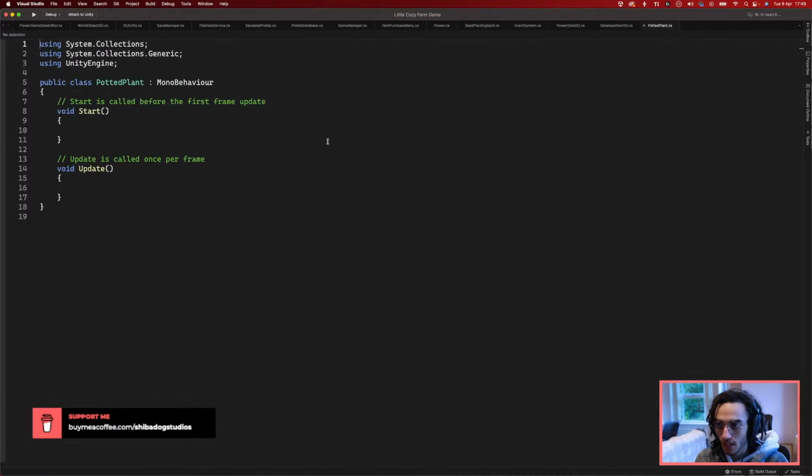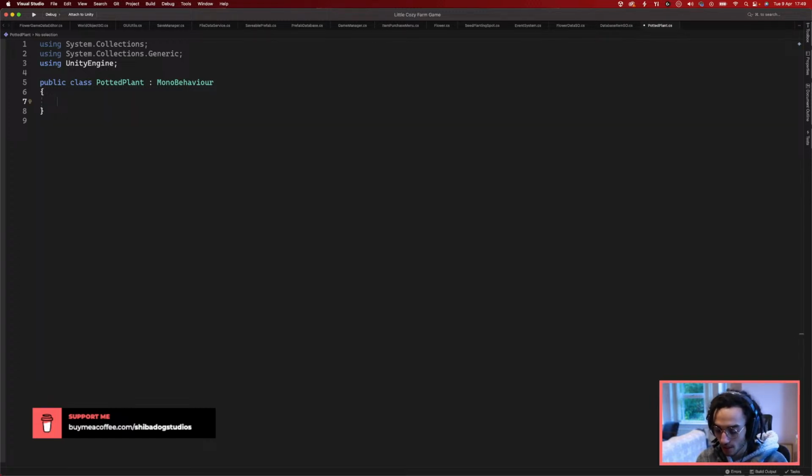And the potted plant is going to be much the same as the normal plant, with the exception of it not having the savable object on it, and therefore it won't get saved.